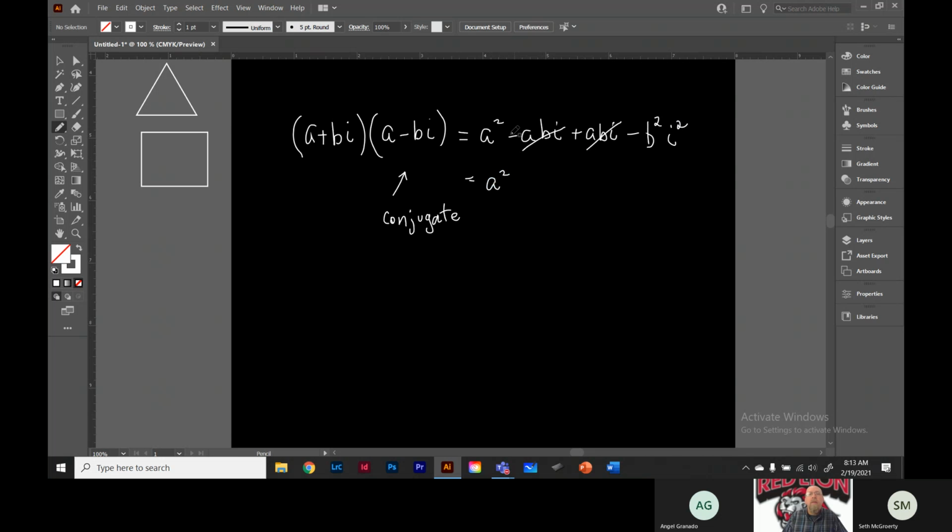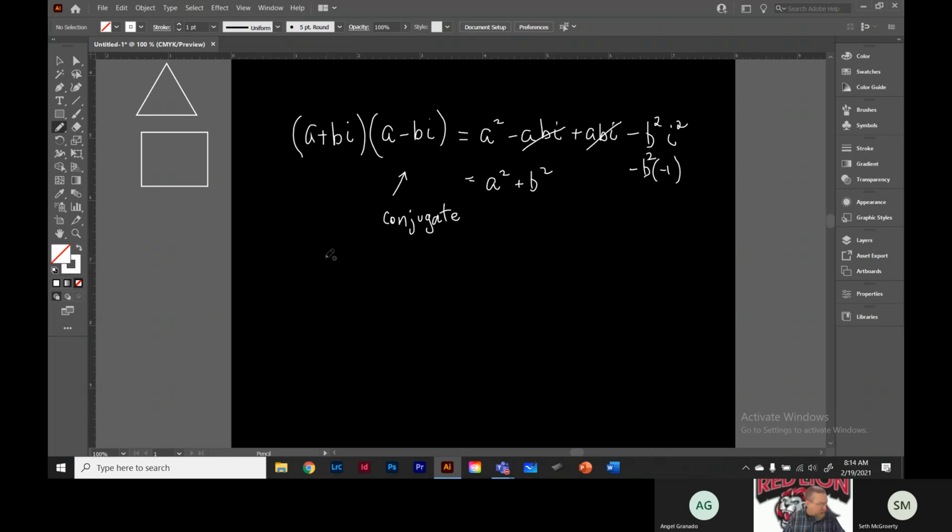I've got a squared minus, now let's come over here. Before I write this down, let's figure out what this thing is right there. So negative b times I squared. We know what I squared is. I squared is just a negative 1. So I've got negative, I'm sorry, b squared, don't forget the b squared. So it's negative b squared times negative 1, which is going to be just plus b squared, because negative times negative is positive. So that's what happens when you multiply a complex number times its conjugate.